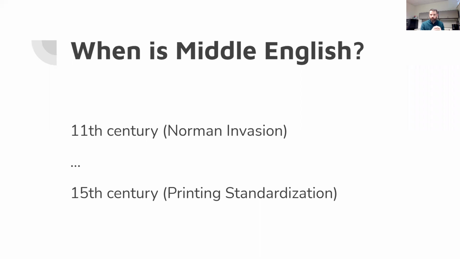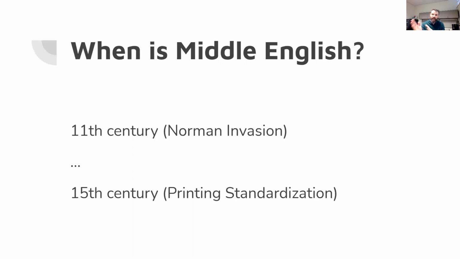So Middle English, we would generally consider this to be somewhere around the 11th century. So the late 10 something is what we consider the Norman invasion. Normans came from northern France. Now we call that region Normandy. This is a group who traveled across the English Channel and started to conquer England, or the Anglo-Saxons. And because of that, they enforced a lot of their language on the people who were already living there. And there was lots of language contact then, back and forth between groups that we now think of as France and groups that we now think of as the British Isles throughout that time.